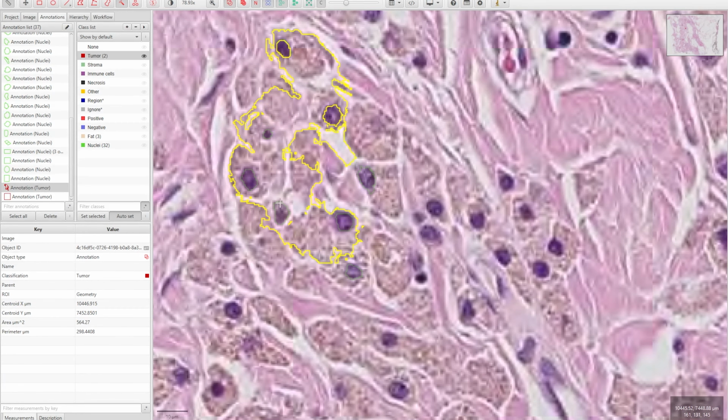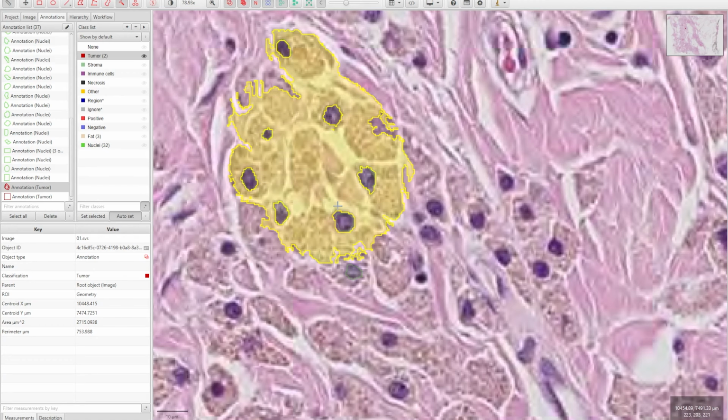So all nuclei are included. And now I can deselect this region, deselect this region. I will continue my annotation, which is something like that. I will deselect this region. It will automatically deselect it. The same here, the same here. So now I have a polygon that contains this region, excluding the nuclei.